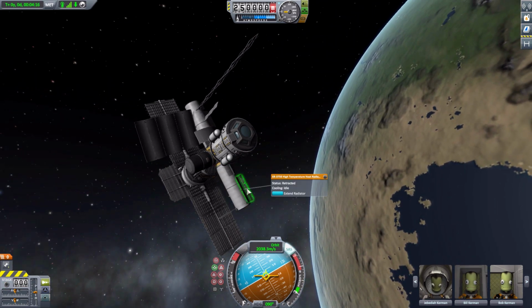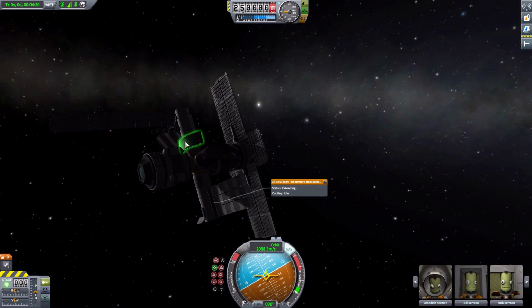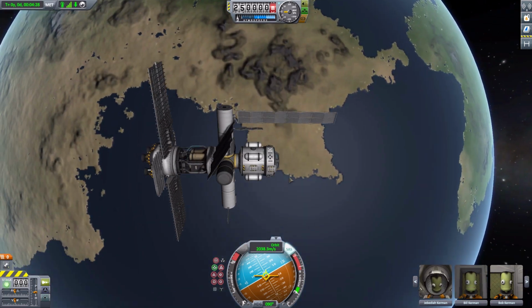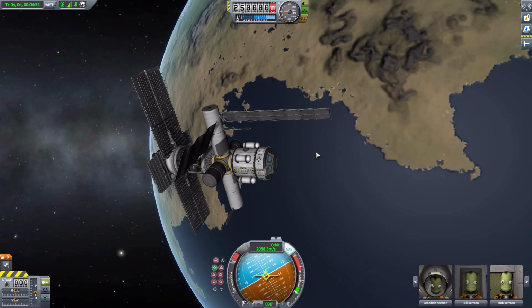Now that one's just an active radiator. There we go. Extend that bad boy out. And I think the rest are, yeah, just different plate ones. So yeah, there we are. We have a variety of our different active heat radiators all around this thing.